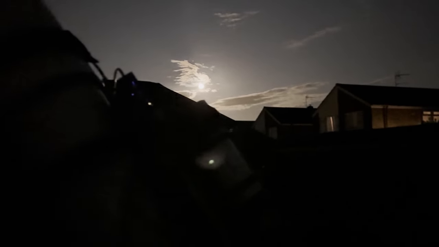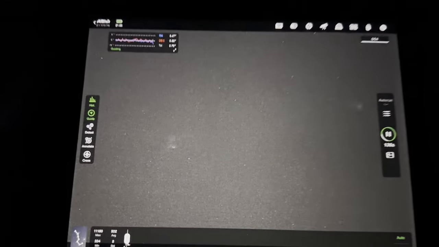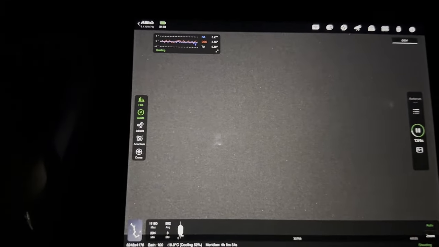There we have 100% full moon. And luckily the moon is there and I'm shooting over there, so it is away from the moon, and I'm shooting narrowband with 3 nanometer Antlia filters, so hopefully that won't affect it too much. We'll have to wait and see. This is waiting for my first sub to come in, and then we'll see what it looks like.